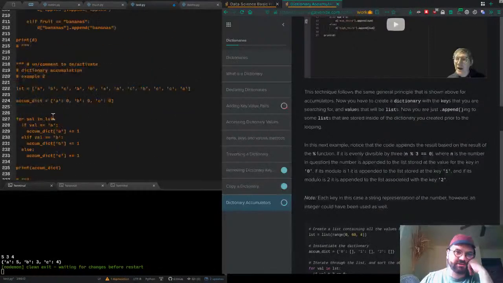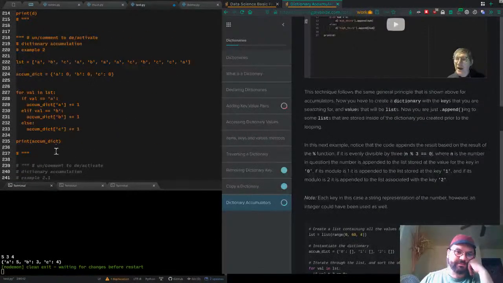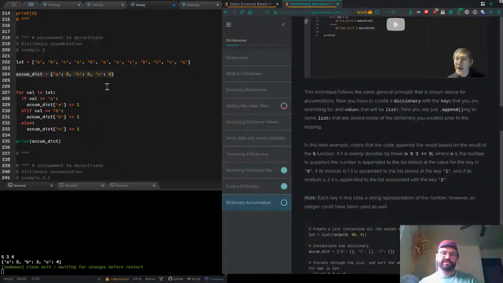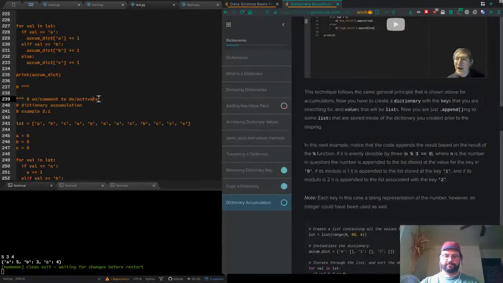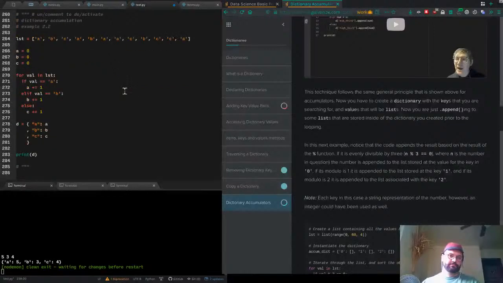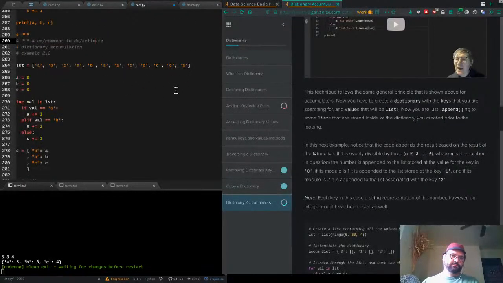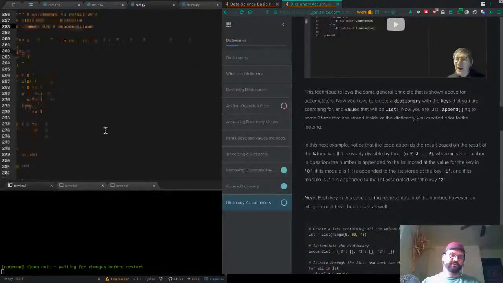What is conventional is the original way, where you start your accumulator dictionary with a zeroed out dictionary, and you can accumulate directly onto that. And I'll just take a note here. Unconventional.